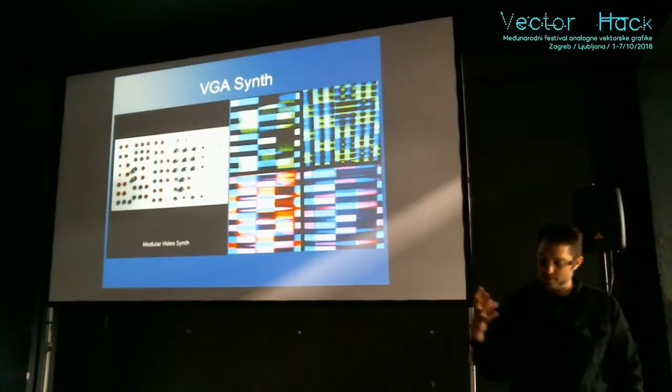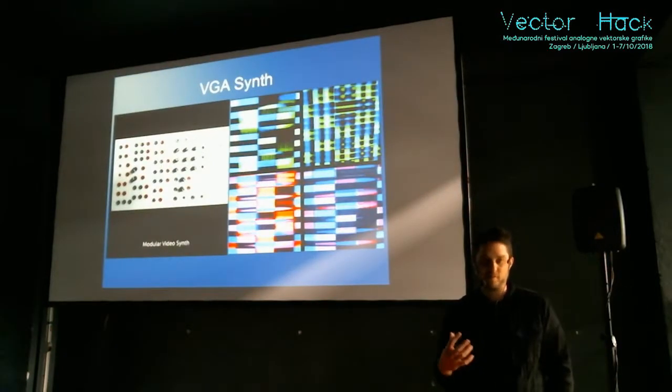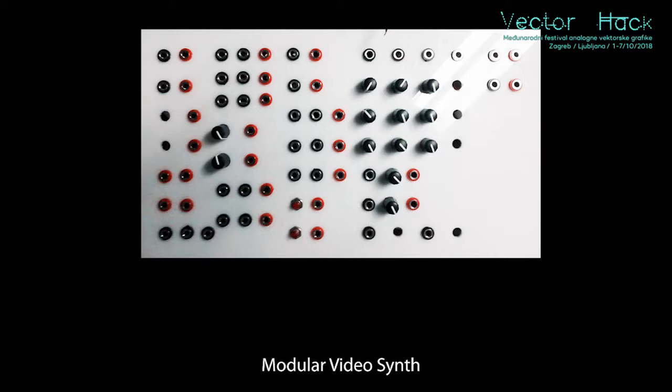Then I moved on to a VGA synth, and that's how Chris King posted about me, because I had posted on the Electro Music Forum about what I was working on. It was a plexiglass panel that I drilled with banana jacks, and it was all these CMOS circuits that I cobbled together because I found out about video synthesizers and wanted to try and build one.